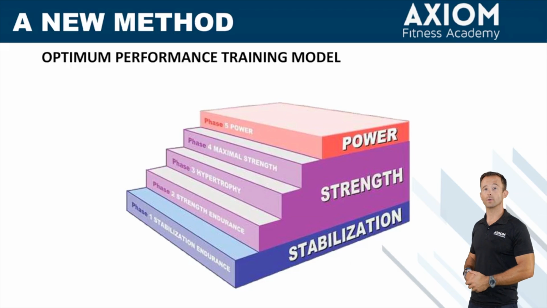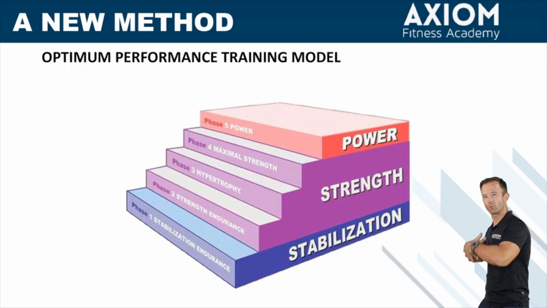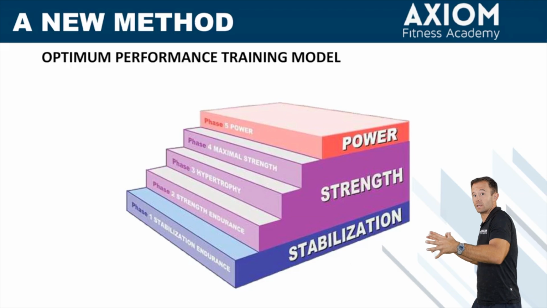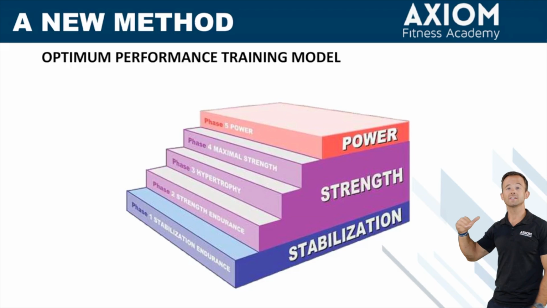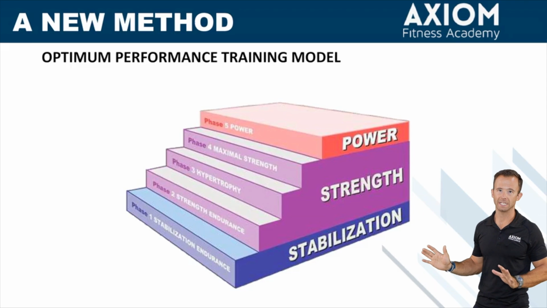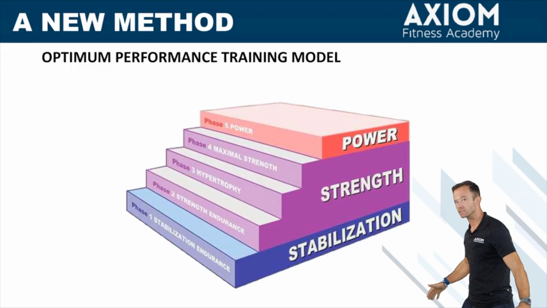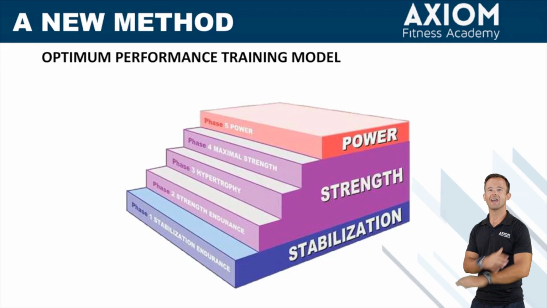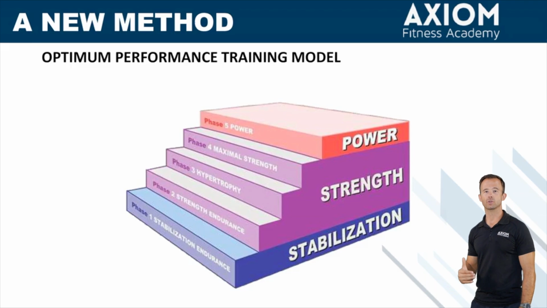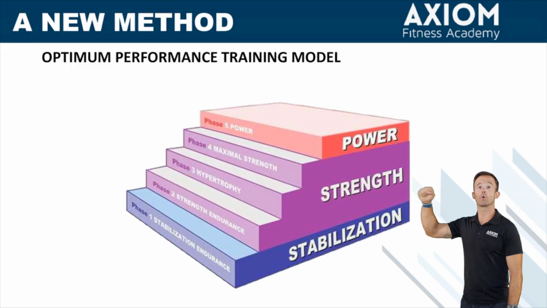And the nice thing also is as I build a stronger, stable base, and then I build more muscular endurance, and then I build larger muscles, and then I build stronger muscles, once I get to those power levels, if I do, because not every client has to get to power training based upon your approach, by the time I do, I'm also going to get the absolute most power because everything else further down in my training philosophy in this OPT model has helped prepare me to get more out of the next phase.